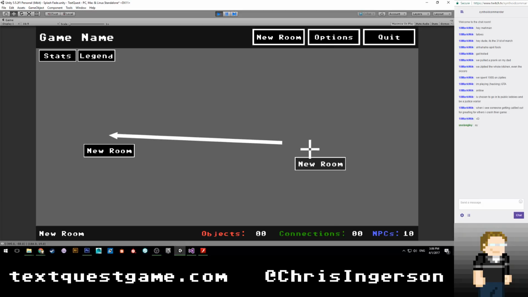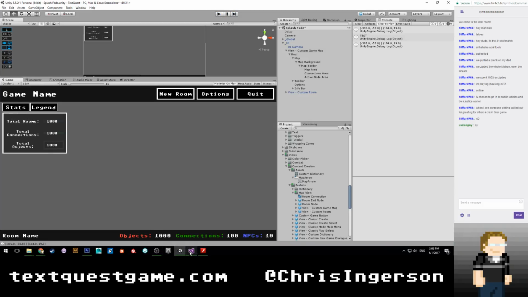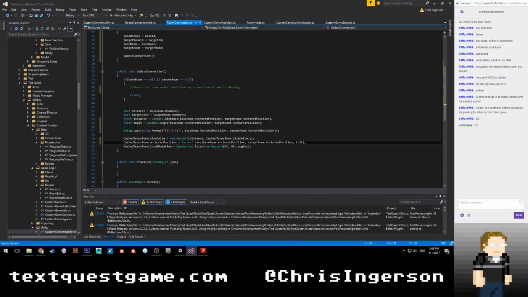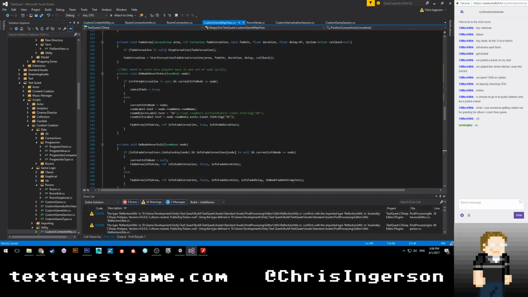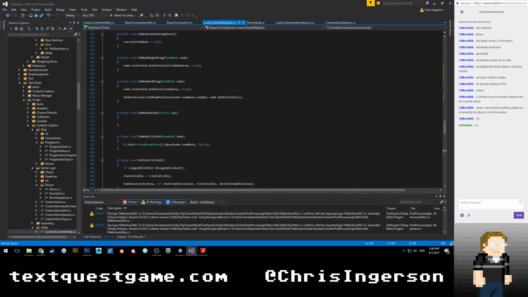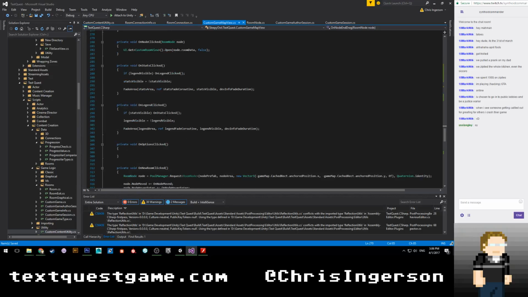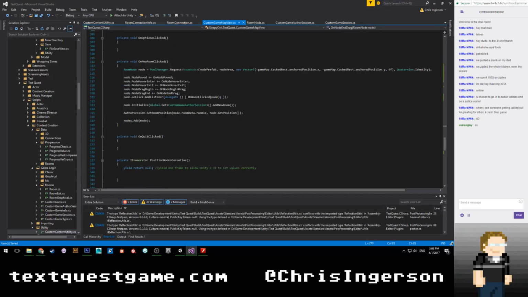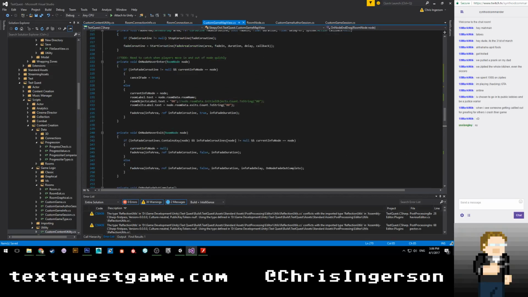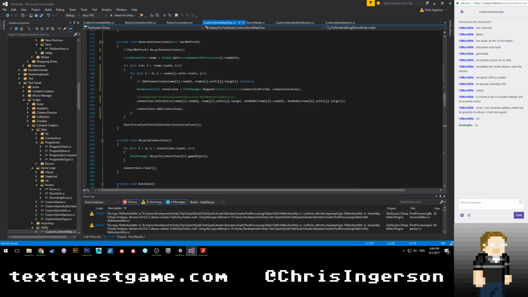Oh. Hold on. Custom game map view on node end drag. Let's go ahead and say we need to update our connections again after all of that.